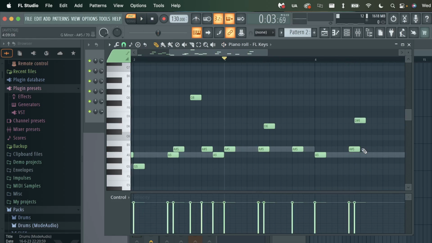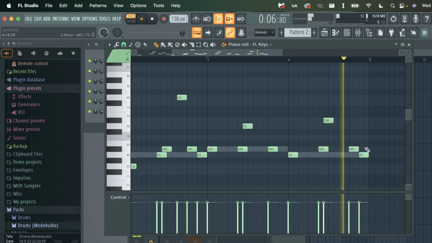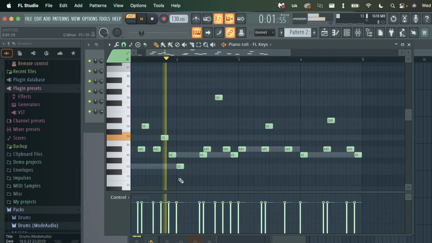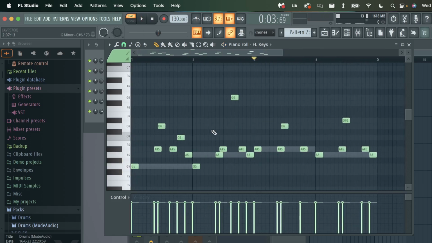Wait, okay, cool. So, potential bad advice, but probably the easiest way to actually write a catchy melody is to follow this.